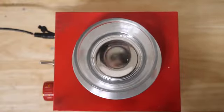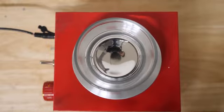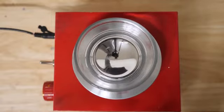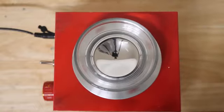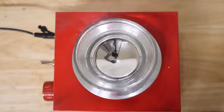So the faster I spin it, the further the focal point. So you can see my image gets smaller and smaller here as I increase the speed. Look how cool this looks. I can actually change the focal point of the mirror just by changing the rotational speed. So this should work just like a lens to focus a light source to one single image of that light source. So I should be able to focus my camera light to a single image of the LED.